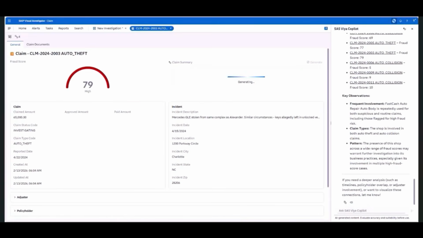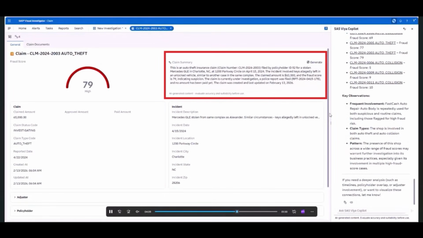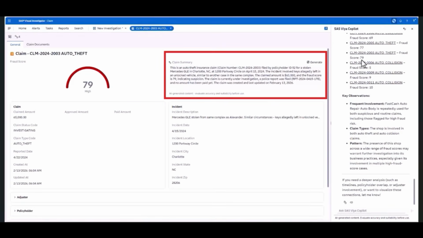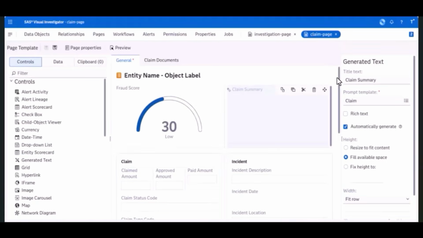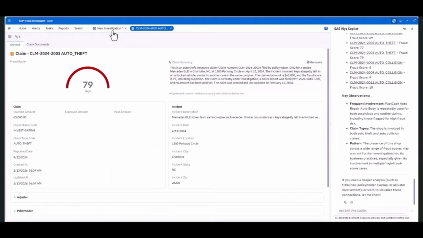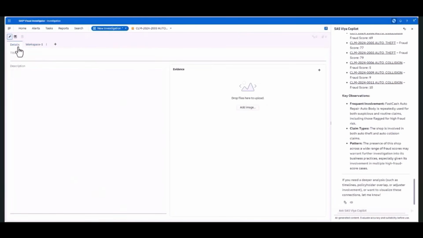Once it's opened, an AI-generated summary is available. This is the second Focus Assist feature, object summarization, and it is designed to speed up review by reducing the time spent scanning through long claim records. I would also like to point out, for object summaries, admins can use predefined templates to generate consistent, high-quality summaries. These templates include the prompt itself and let the admin control exactly which data is sent to the model for summary generation. All right, let's move back to the investigation.